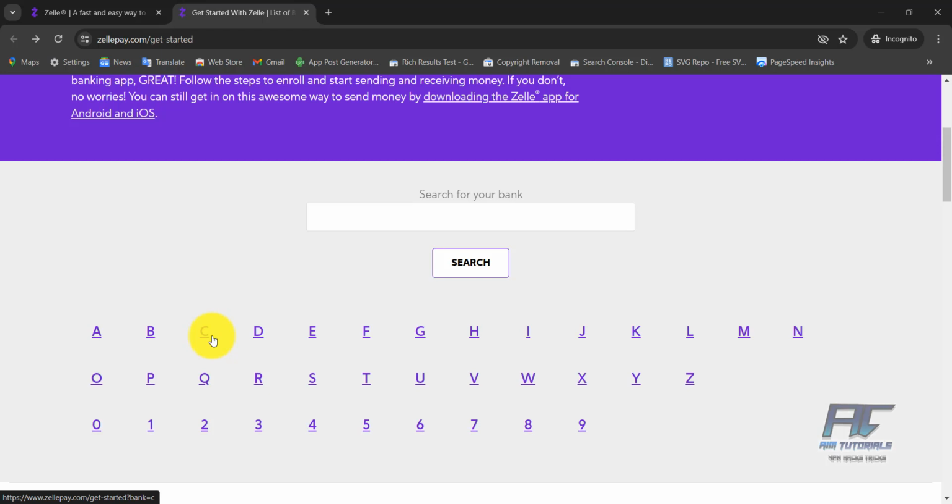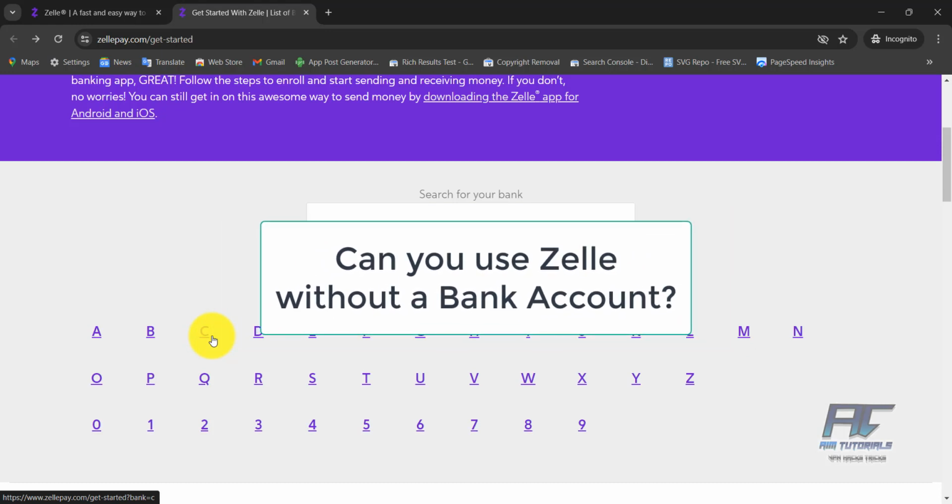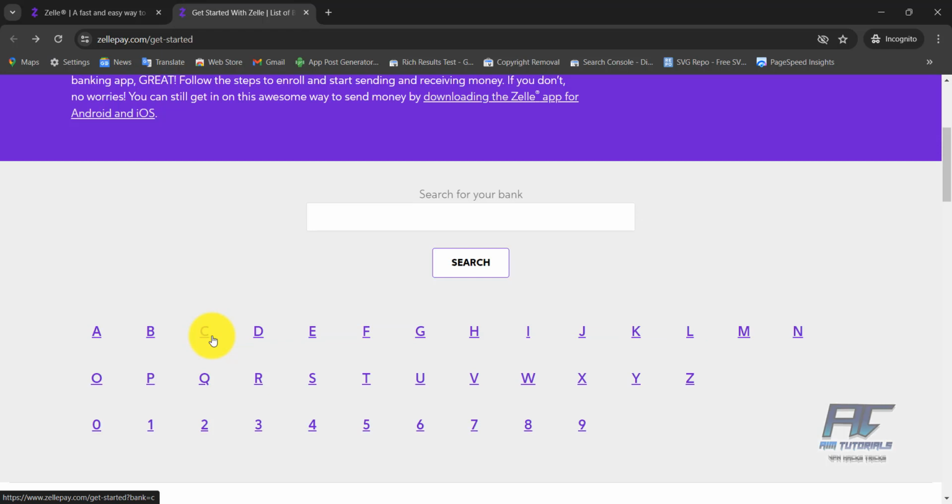So coming back to our question, can you use Zelle without a bank account? That is somewhat a tricky question, because first off, you will actually still be playing with a banking tool. This banking tool can be a debit card or a prepaid card, so using Zelle without a bank account is, in the direct sense, not actually possible. However, you can use Zelle without a bank account if you link a debit card that is from a bank that participates in the Zelle network. That debit card must be issued by a participating Zelle network bank.